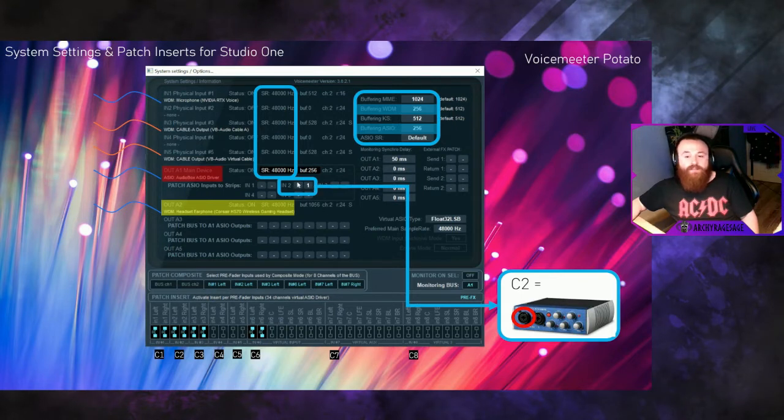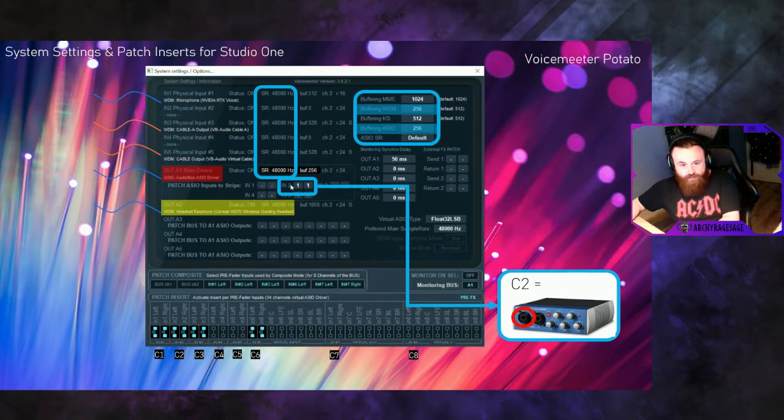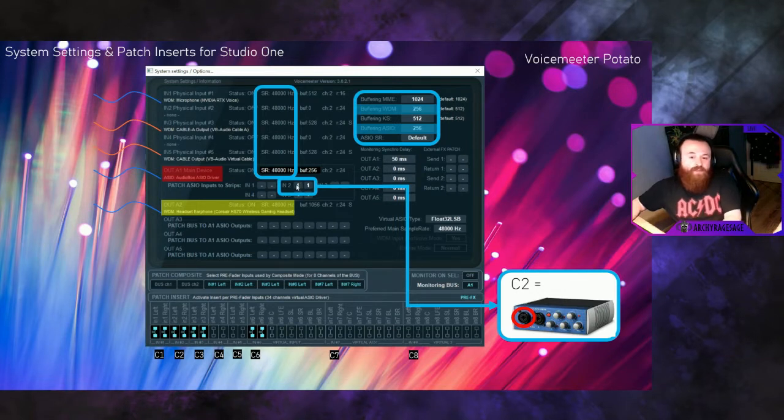And this is where it gets really useful to know. So, to send my guitar audio into Voicemeeter, you need to patch these inputs into virtual strips. Okay? And all you need to do is just left click on these little squares once. So if I click it once, then it comes up with 1. If I click it again, it comes up with 2.